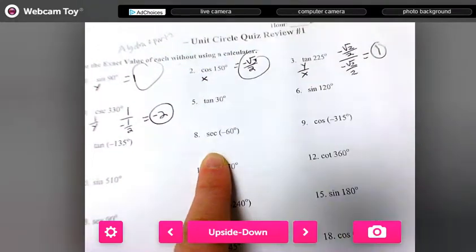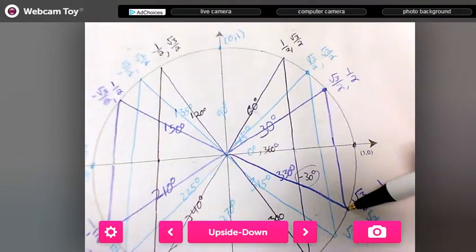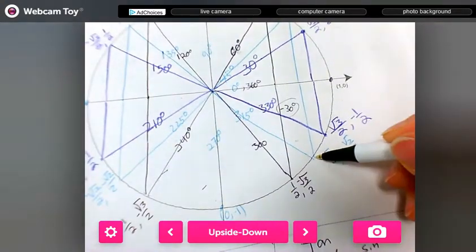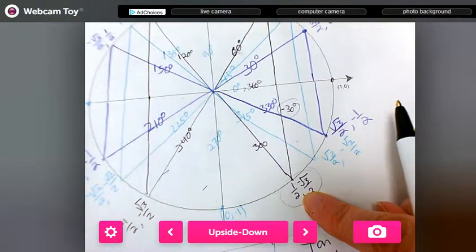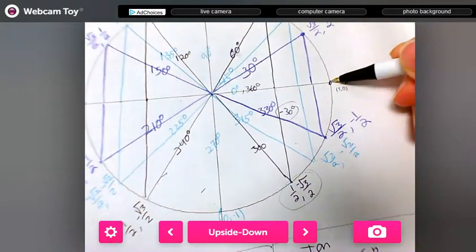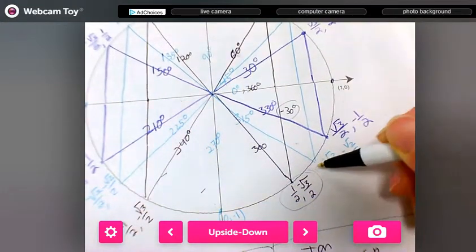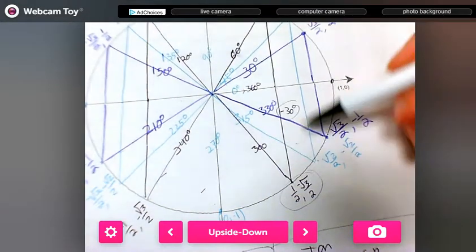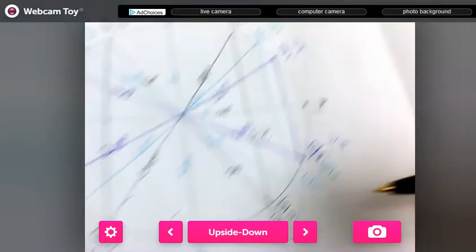So I'm going to go to 0. This is 30, negative 30. This is negative 45, so this is negative 60 right here. 300 is the same thing as negative 60. So I just went backwards. So here's 0, and I want to go negative. So instead of going forwards, I'm going to go backwards. This is negative 30, negative 45. See, they're like the opposite of those. And you just use those. Yeah, negative 60. Yep.